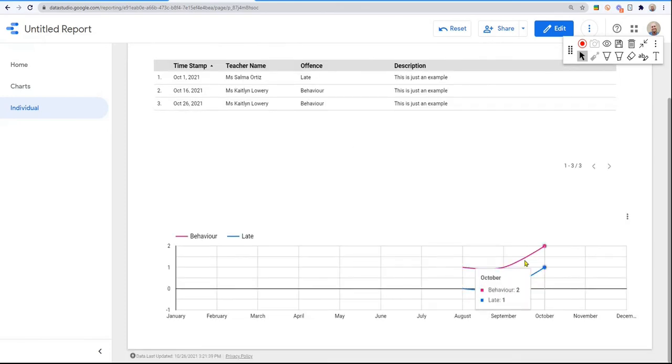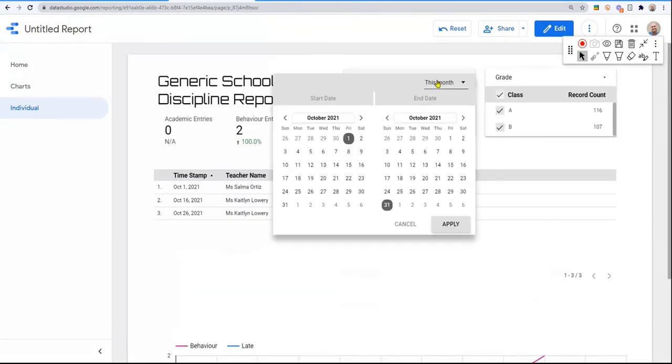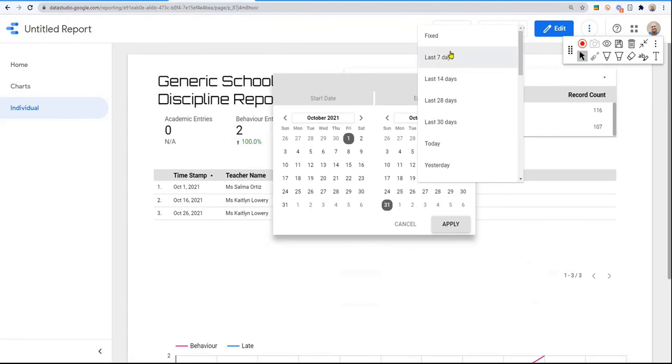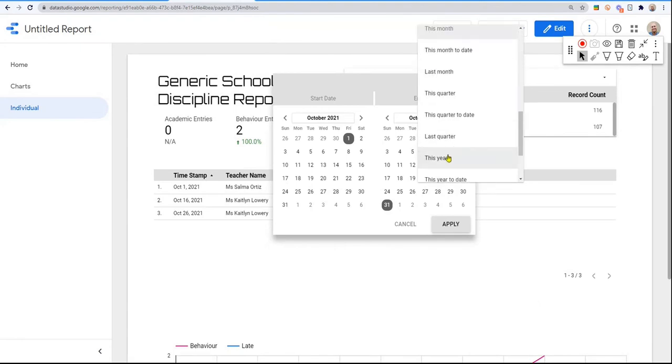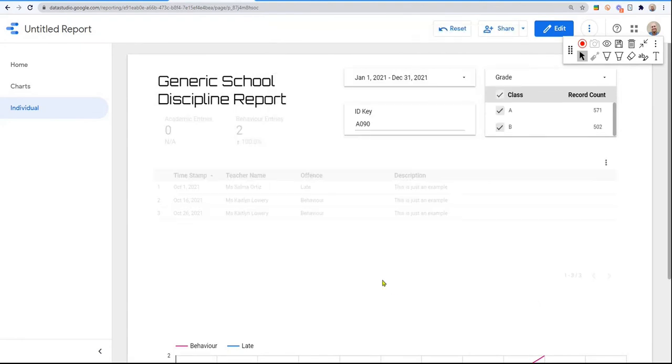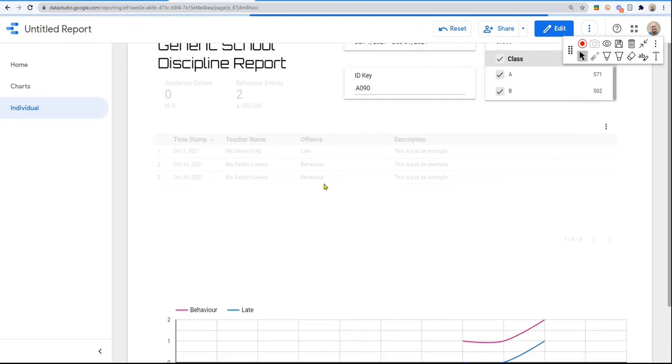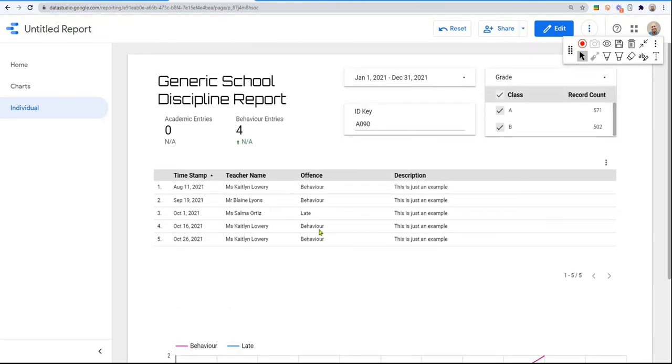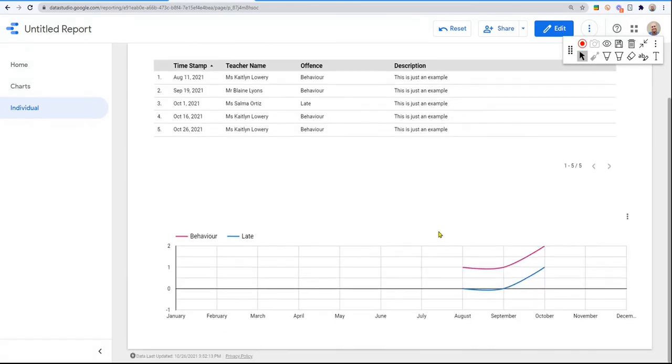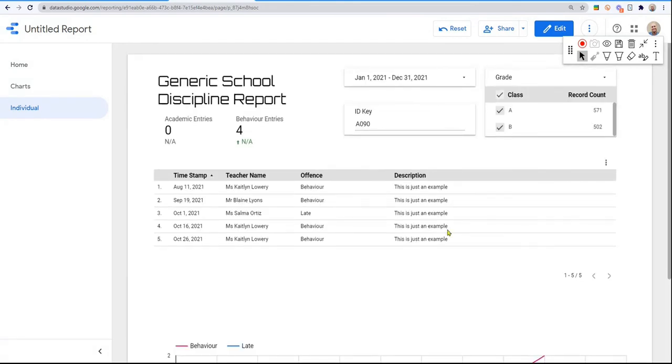So here I can have a look at how these things have been changing. So there's an upward curve, which is concerning, right? So this learner is showing an upward curve. If we, let's take the whole of this year, apply. It's actually one of our well-behaved learners, only 5 entries so far in the system. But I hope that kind of shows you what you can do with something like this.